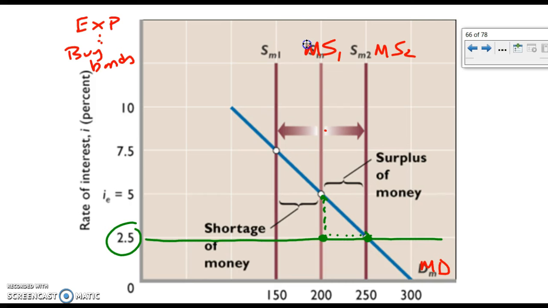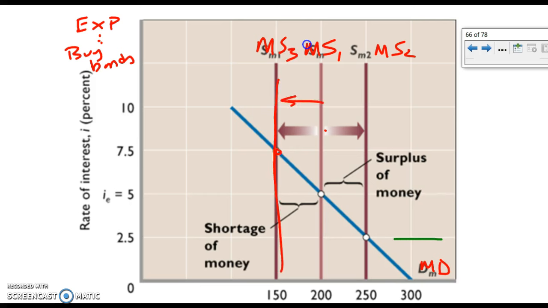So if the Fed sets a money supply, interest rates will follow. If the Fed sets an interest rate, the money supply will follow. Just real quick on that first point, if we're experiencing inflation and the Fed decides to shrink the money supply, I went to the end point first. If the Fed decides to shrink the money supply at the existing interest rate, we will have excess demand for money, which will drive interest rates up. So we'll end up at this new equilibrium point.